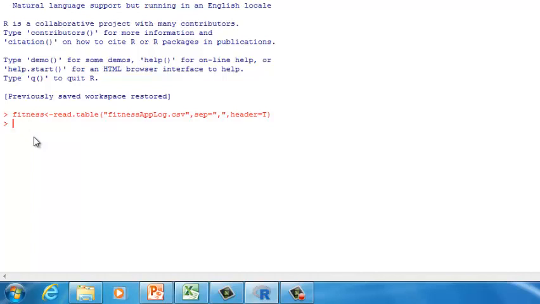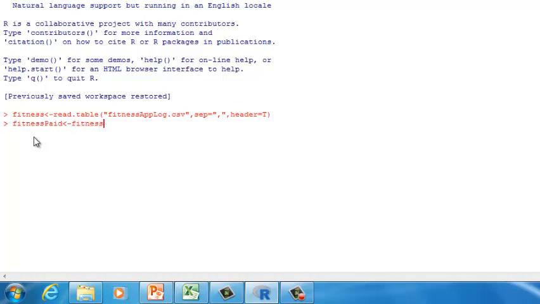Next, I want to create another variable. I want to call this fitness paid. I want to hold all data records with a yes answer because I want to randomly draw from this group, right? So let's call this new variable fitness paid. This is what I want to do to select all data records with a yes answer.